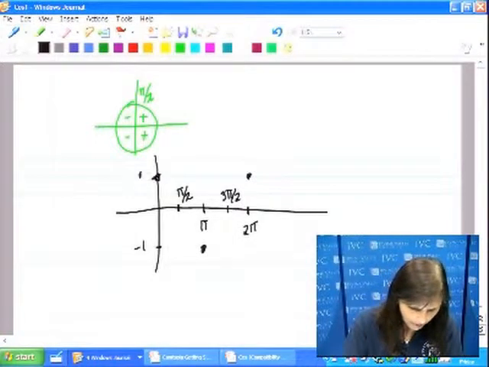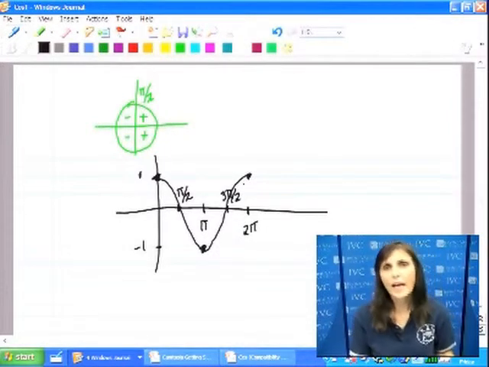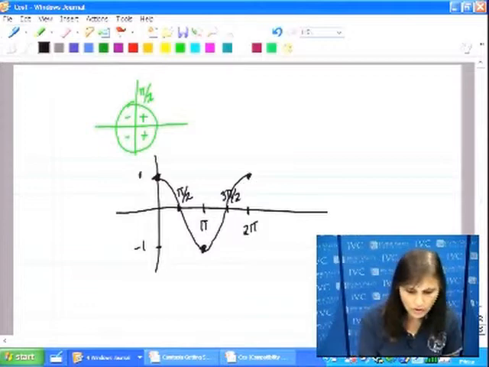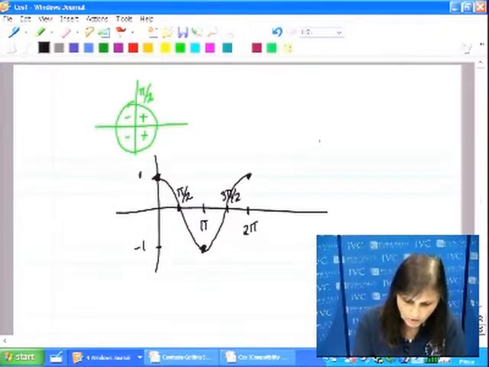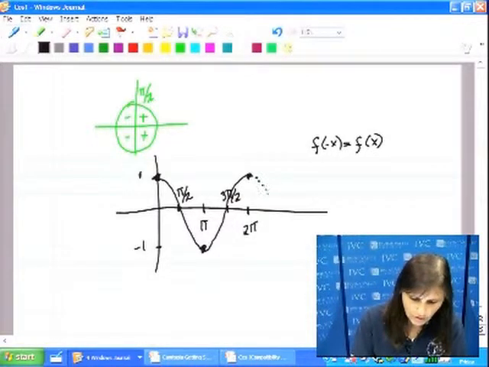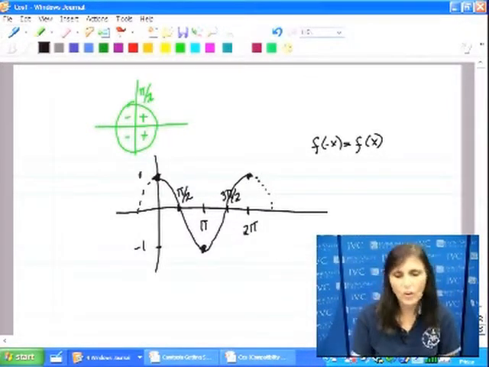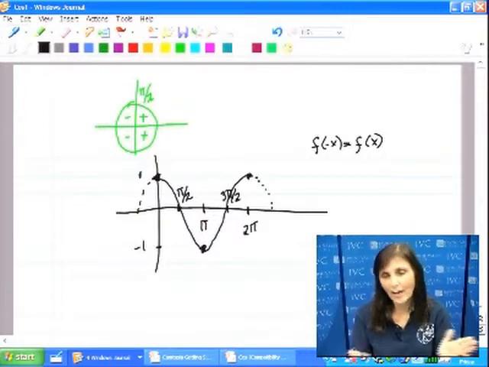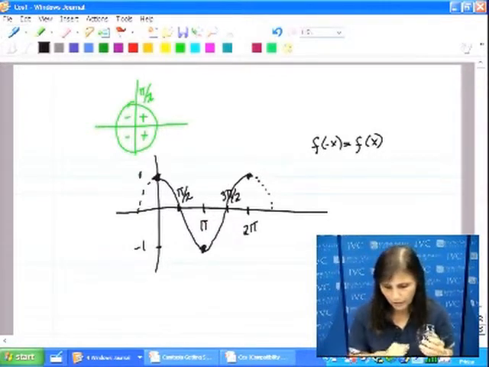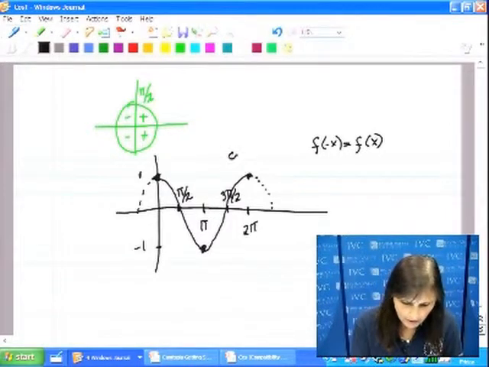So it's going to come down all the way, and then it's going to go up, and it's going to look like a u. It is actually an even function, so remember f of negative x is f of x. It's going to continue doing this on the left side. It's kind of like a sine, shifted by pi over 2. All right, so this is my basic cosine.